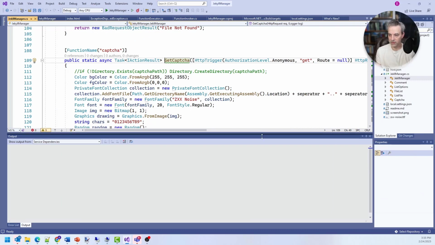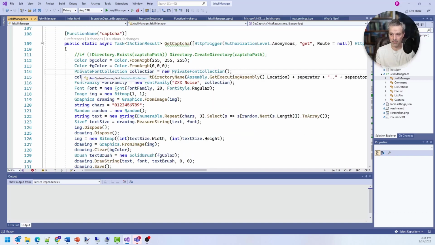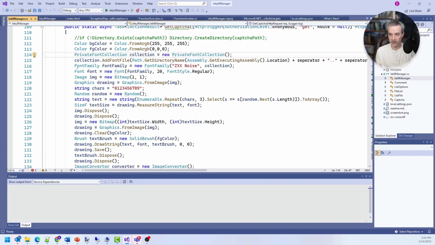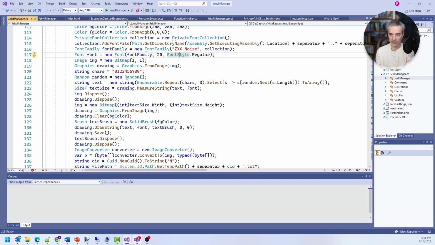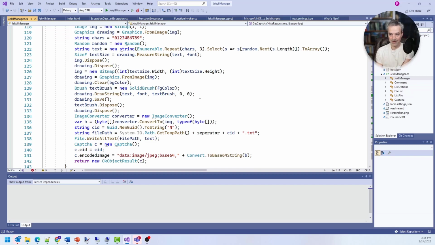So basically, it's just using a library to generate an image. It's using some data. It gets the background color right there. It loads a font, then it sets the font size, generates the size of the image, generates some random numbers, and then it uses those numbers to put those digits into the image. Once it's generated the image, it actually creates the bitmap and then saves it as a JPEG. It gets the bit image for it.